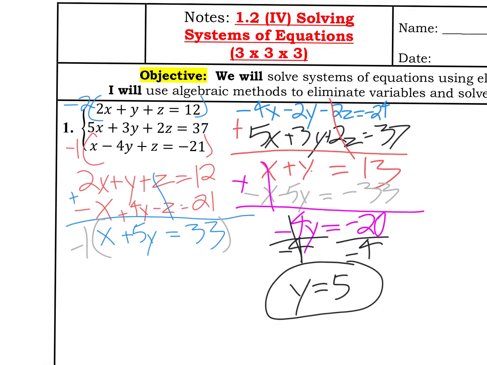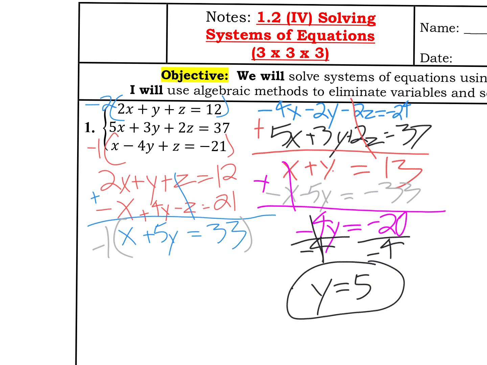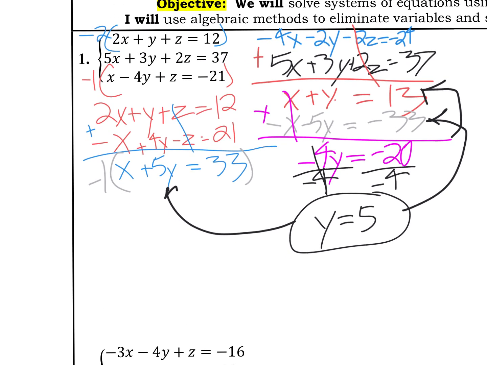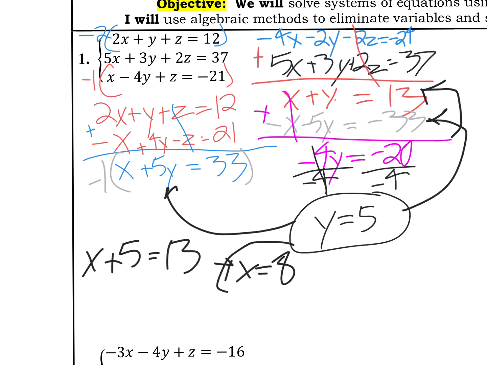What you want to do now is you'll want to plug that y equals 5 into an equation, but you'll want to plug it into one of the equations with two variables. So I could plug it into this equation here. I could plug it into that gray one. I could plug it into that red one. Just pick one of the equations we were working with along the way that only had two variables, and that's going to help us figure out our x variable. So I'm going to pick that red one that said x plus y is 13 because that's a pretty simple equation. X plus y, with y now 5, equals 13. And I know that 8 plus 5 is 13, so I can just pencil in that x equals 8.